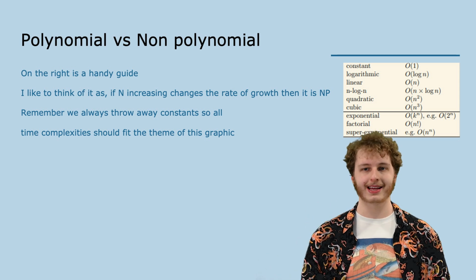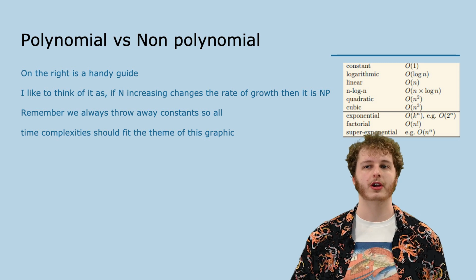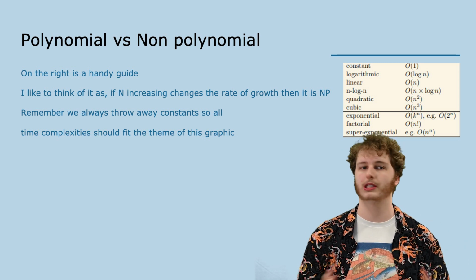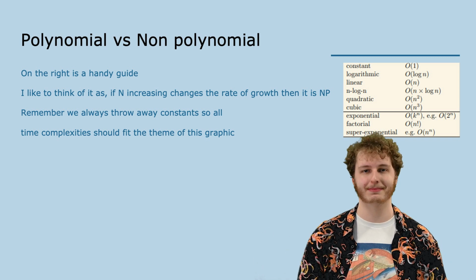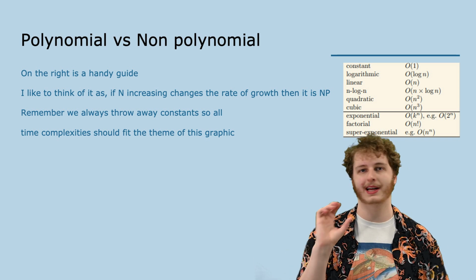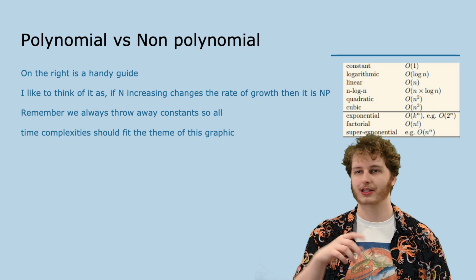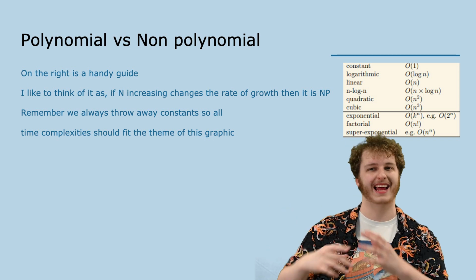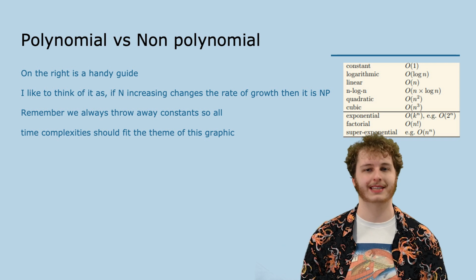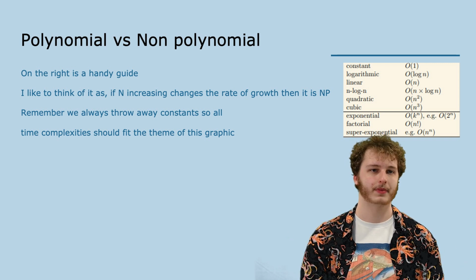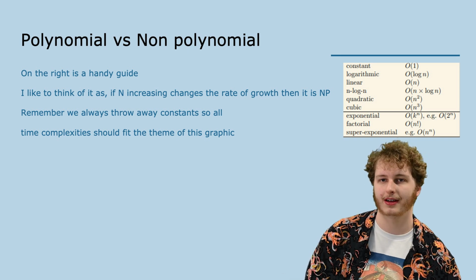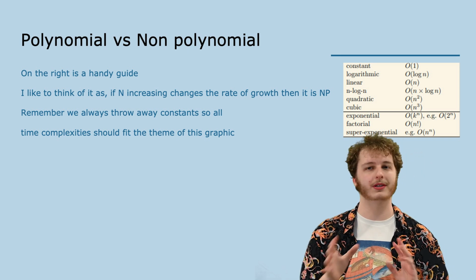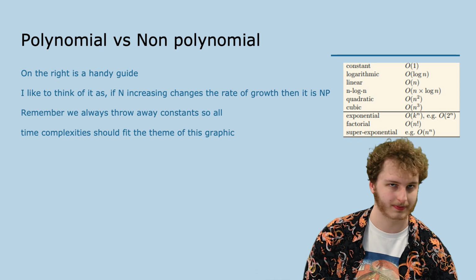Remember, when calculating these, when you do your manual trace of algorithms, you're going to have a ton of leftover constants and all that, and you really just throw it all away. We think worst case, we're pessimistic, and we assume that those little plus 10s, plus 1s, or maybe times 5n, if it has an n squared in it, don't matter in the grand scheme of how n's a billion, okay? So time complexities are always going to fit the layout here. You might have extra variables added in, but they're always going to look something like one of those.